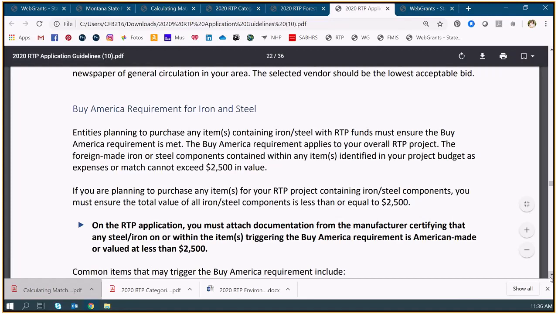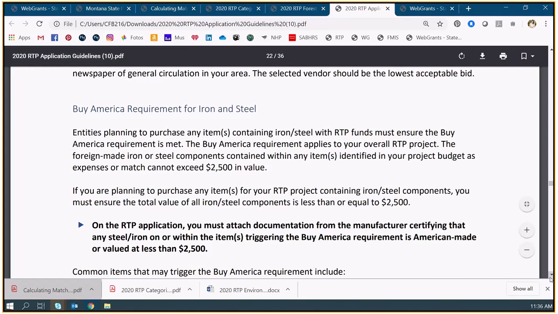Okay, so anyway, this is most applicable to my ski grooming folks who are buying groomers. Everybody in this room, I'm sure, knows that right now Arctic Cat is the only one who can document adequately that they meet Buy America requirements. Other than that, the other pieces are a little easier. I have a couple of projects where they're buying enough culverts that it triggers the $2,500 threshold. But in all those cases, folks are using some sort of local vendor like Bridger Steel, where it's easy. They're American-made steel and they can give you a quick little letter.